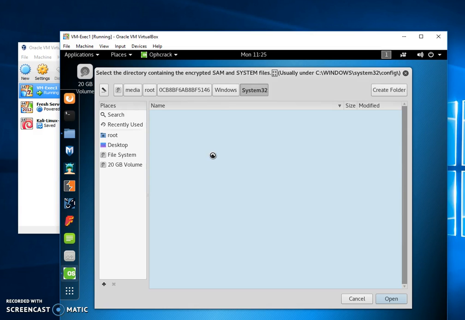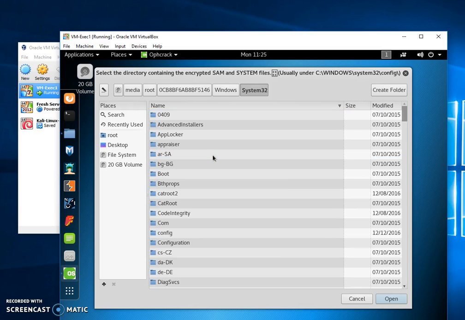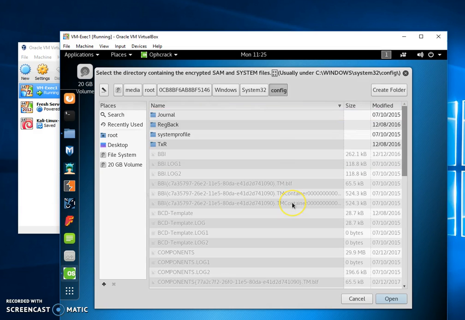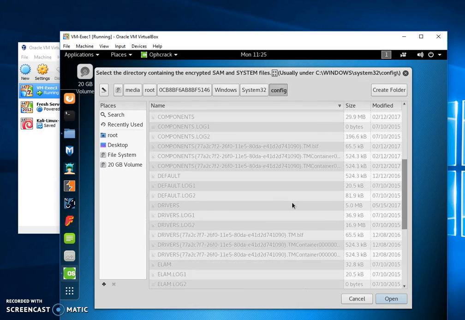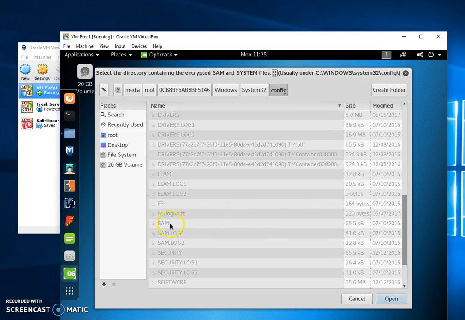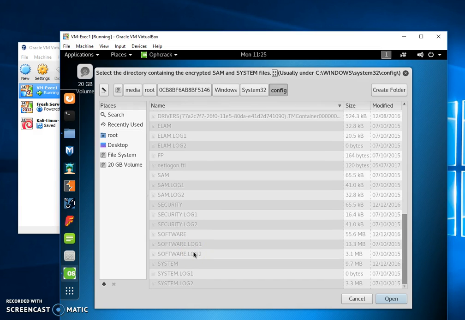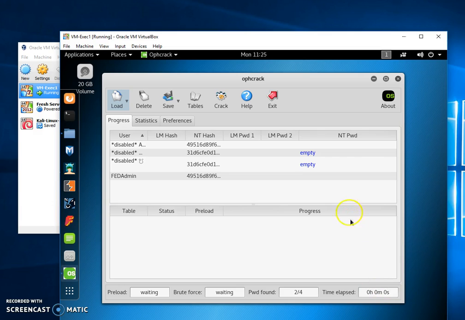And then there's another file called System. They're ghosted out here, but here you can see the SAM file and the system file. So I'm going to open that, and then I'm going to crack it.